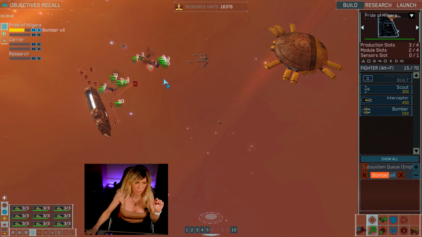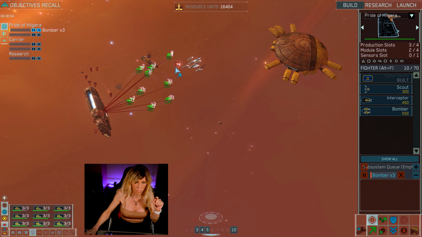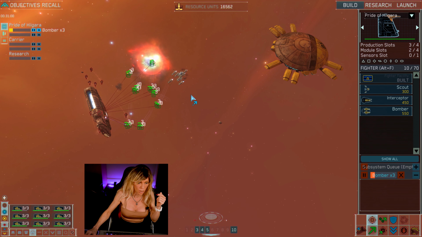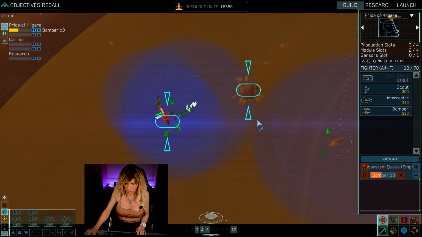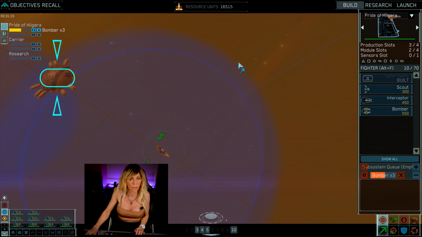Right, we've lost all our interceptors. Now we're letting our gunships do all the work. Right, okay, the carrier's down. So now we're going to put everything onto the shipyard. If anything comes out, then obviously these guys are well suited to take them out. And then I can go back and look at my bomber squadrons. Right, so marine frigates. I've got loads of resources, so I might as well get my carrier.